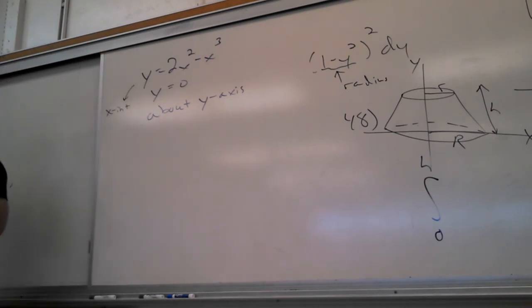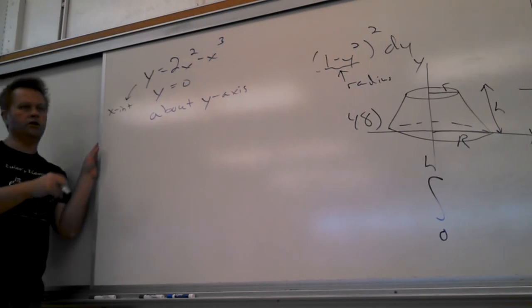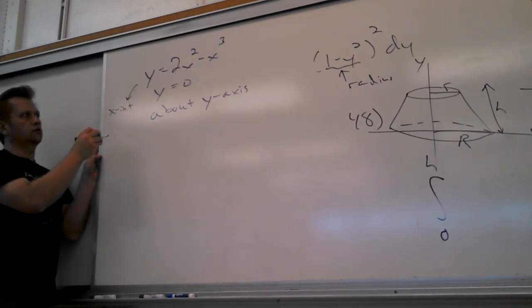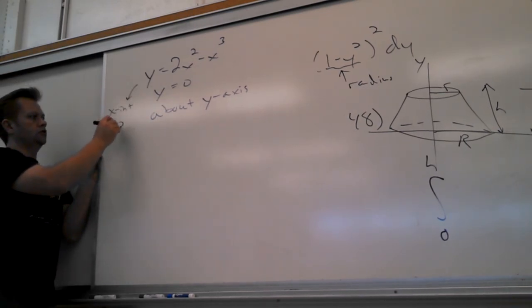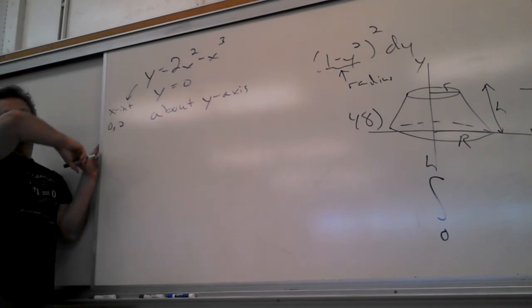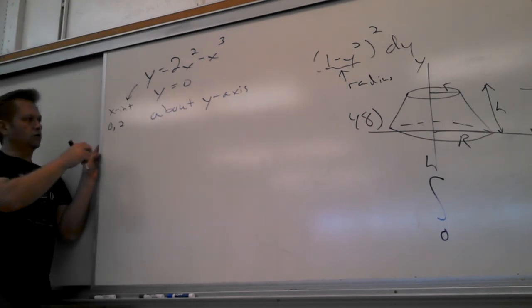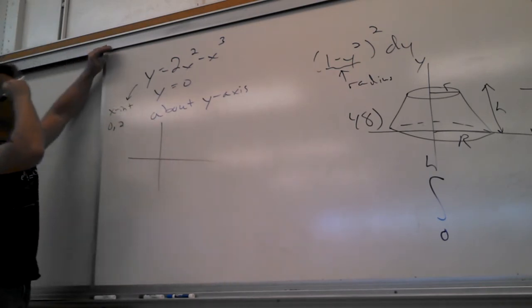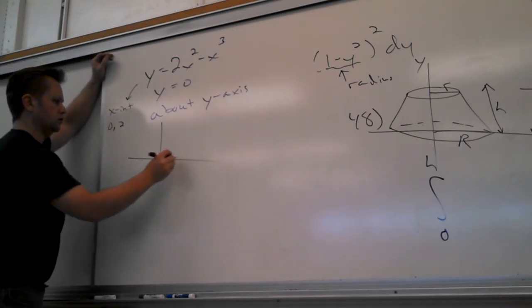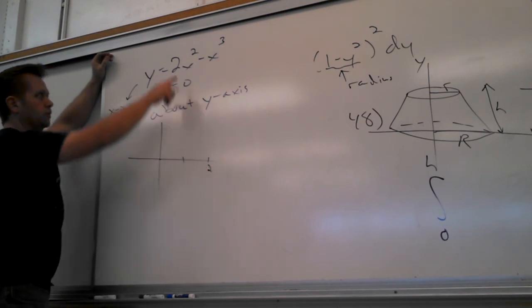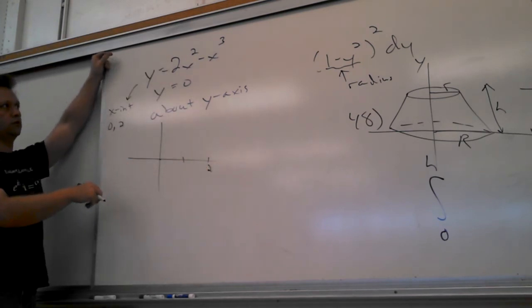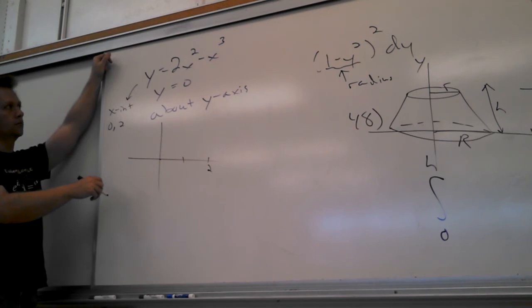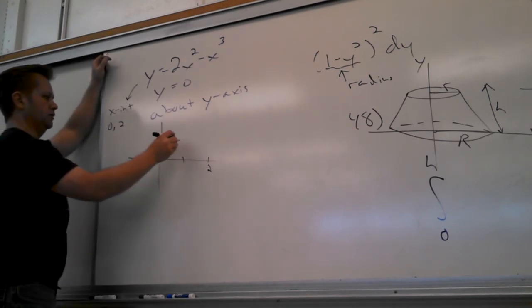Let me catch up to you guys since we have very little time. What are the x-intercepts of this? 0 and 2, because you can take out the x squared. It looks a little funky, so I know I'm going from 0 to 2, so maybe at least plug in 1 and see what that is. What is it at 1? 1.